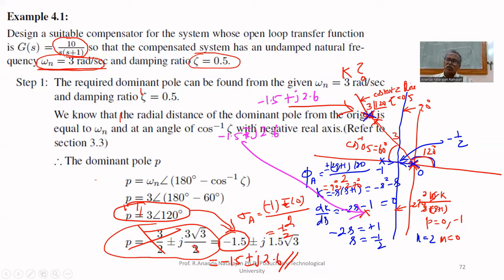But root locus is not passing through that point. That is the problem here. So we have to make the root locus pass through that point. Suppose the root locus is passing through that point, what is the angle? 180 degree. If it is passing through that point P, the net angle contribution at that point is 180 degree. That we know. From that point, if you draw lines to all poles and add, it will be an odd multiple of 180 degree. But it is not passing through that. Definitely there will be an angle deficiency. What is that angle deficiency?